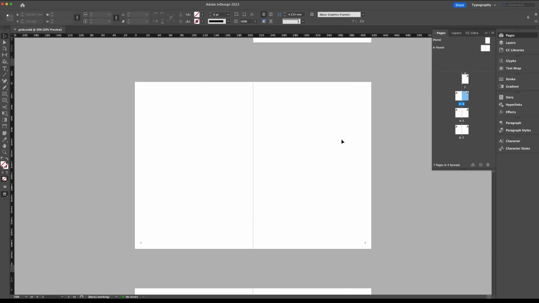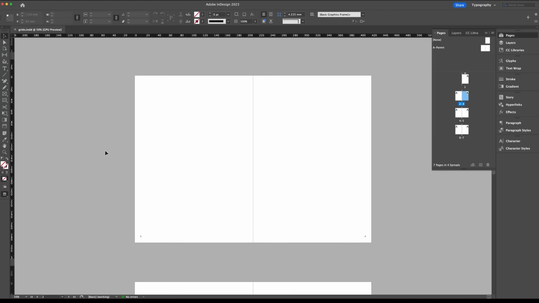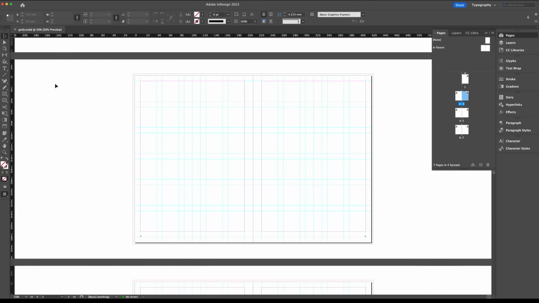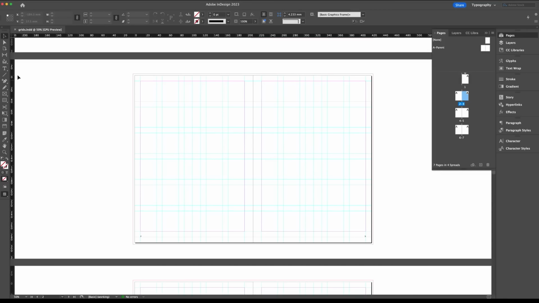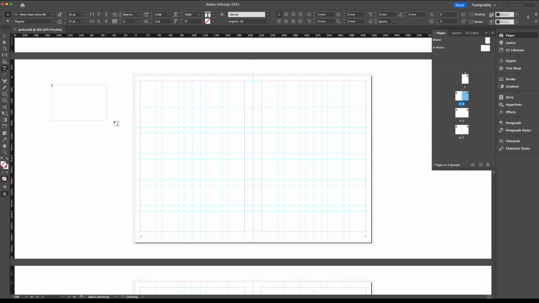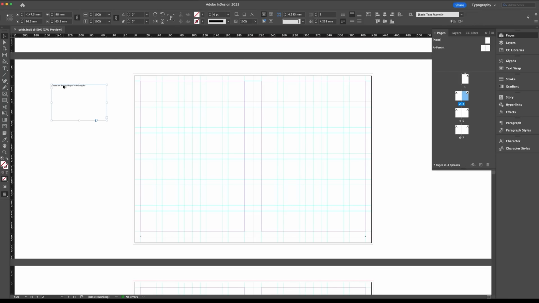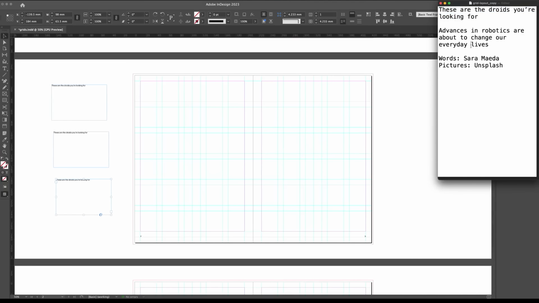If we select page 2 and 3, what I like to do with content is add this in to the side and have it close by so that I can know what I'm working with and the elements that I have to hand. So I've prepared a little bit of copy and a few images. Here's a headline. This is for our magazine spread. I'm just going to put a text box here. Let's bring in a couple of, say 3 text boxes.